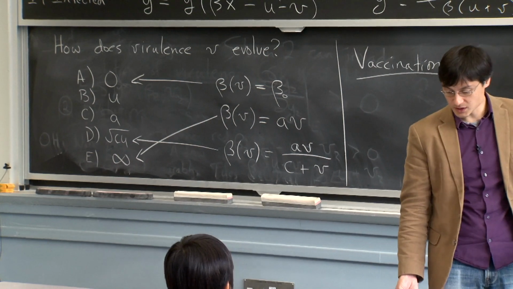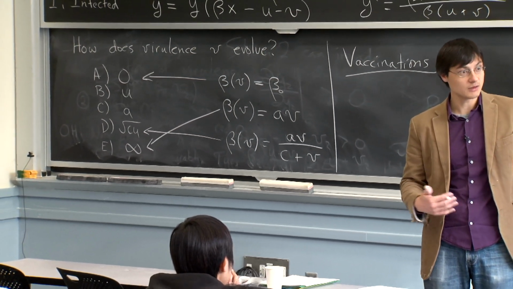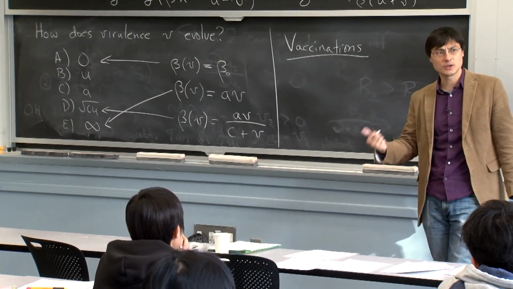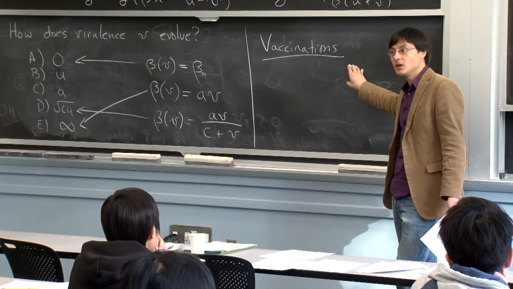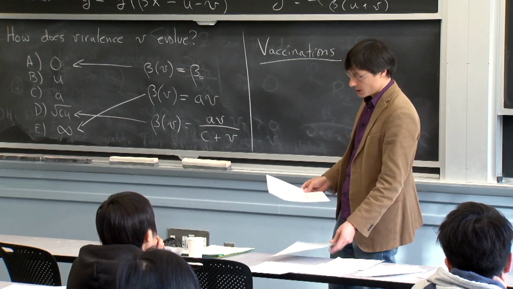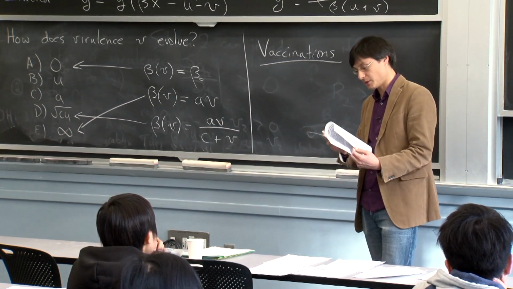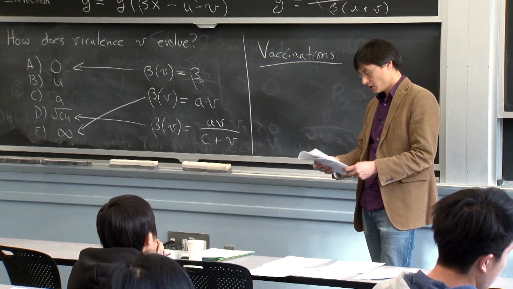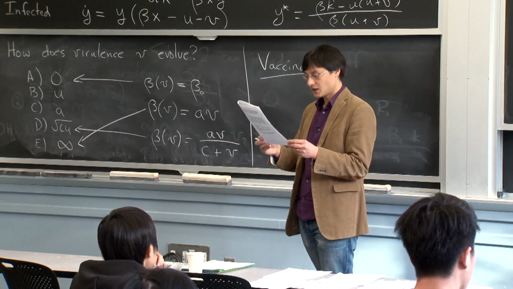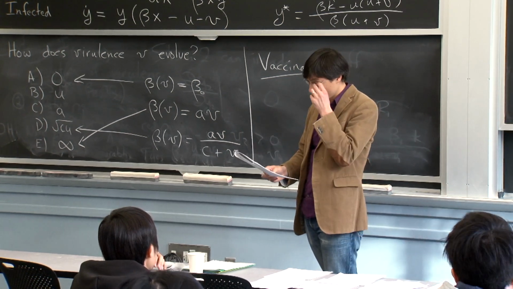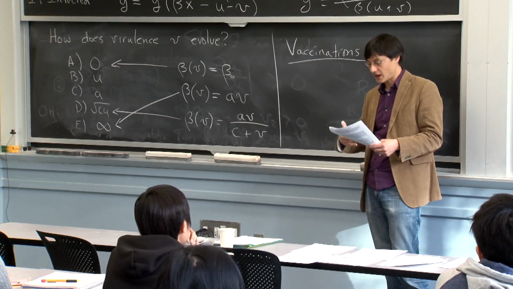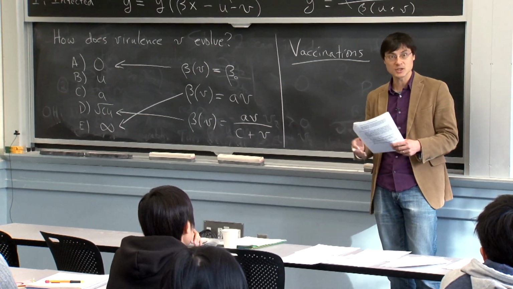And of course, the diseases that we worry about tend to have R naughts larger than 1, right? And how large they are tells you about how difficult the vaccination will be in order to be successful and to remove the disease from the population, right? So if you're curious after class, you can come up, and there's a nice table that I have here for smallpox, measles, whooping cough, German measles, chickenpox, diphtheria, scarlet fever, mumps, and poliomyelitis. Estimates of R naughts, right? And they kind of range from 5 to 15, to give you a sense, right?